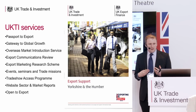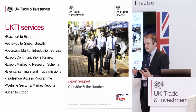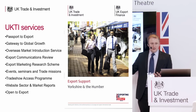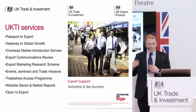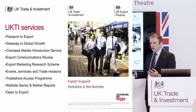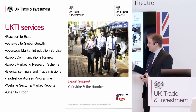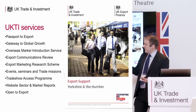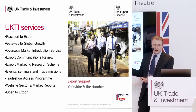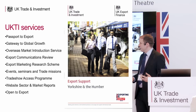About 5 were things I was going to do, so I'm going to find out about this market, do this research into this market for you, and then the other 5 would be things that the client's going to do. So I'm going to develop my website, I'm going to go to this event, and we're going to work together until at the end of those 12 months, hopefully we have some sales going into overseas markets. Passport also carries some funding with it. As I said, in Yorkshire, if you register for Passport, there's £1,000 of match funding available to help you implement the actions on the action plan as well. But that may be different in London or wherever you guys are based.